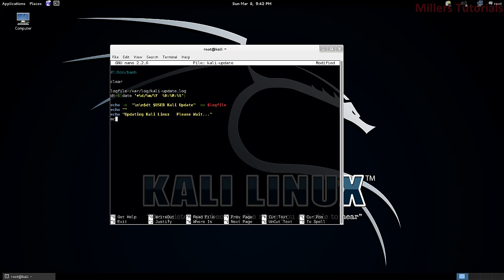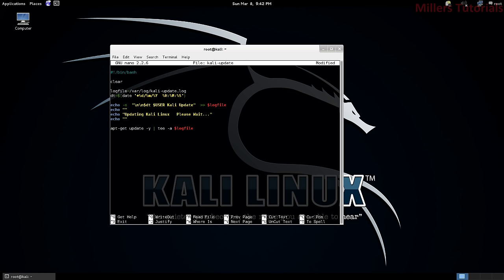So this just lets the user know that, hey, we're updating Kali Linux, your script is running. And then I'll add in one more blank line, and then we'll do our commands that we want to complete. So apt-get update -y, and we're going to pipe it into a command called tee -a, and then into our log file.